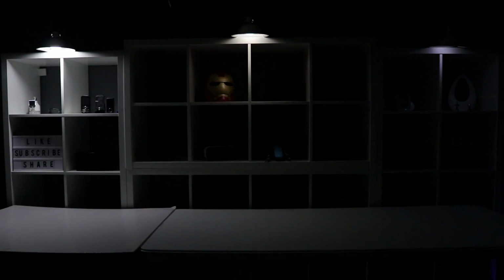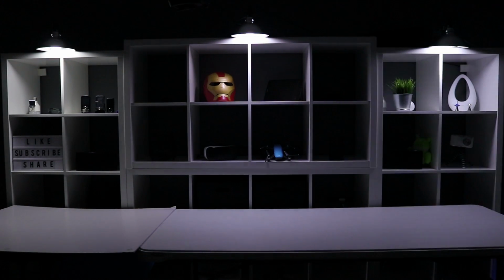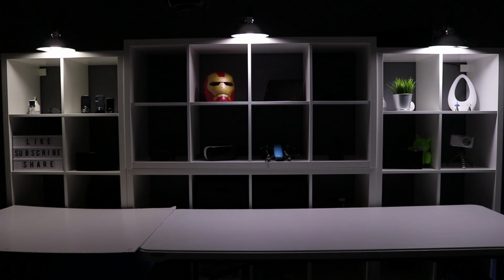Set the studio to 50% brightness. I should mention that the LIFX light bulb is 1100 lumens compared to the Sengled Color Plus, which is 800 lumens. Set the studio brightness to 100%.